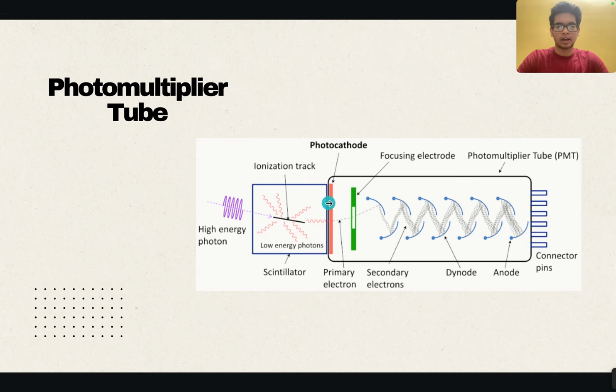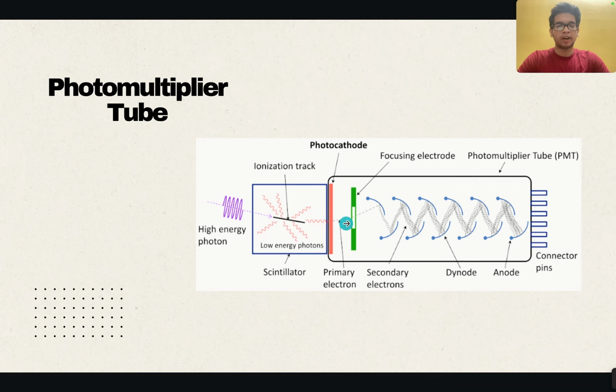So what happens is, an electron moves from the photocathode and hits the first dynode. As it hits the first dynode, the accelerated electron releases some more electrons, which are now present between the first dynode and the second dynode. Now my first dynode has a lower potential compared to the second dynode, and all the electrons which were generated by the first dynode now hit my second dynode, because it is at higher potential. Each electron released by the first dynode proceeds to create more electrons by colliding with the second dynode. So it happens by a process of multiplication.